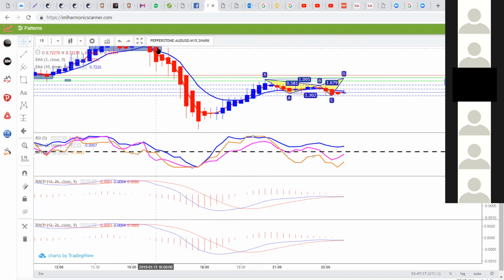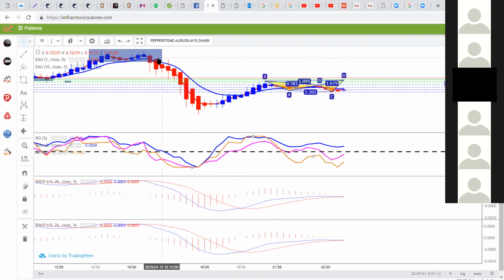Look at this up. TZ zone, a flat top. Then you wait for these three lines to cross. They crossed around here. What are you going to do? You stay in the market. This shows the momentum. Once it goes below 50, it shows that it's coming down. Once it goes above 50, it's going up. So if Harmonic scanner tells you to buy, you will know the right time to buy.